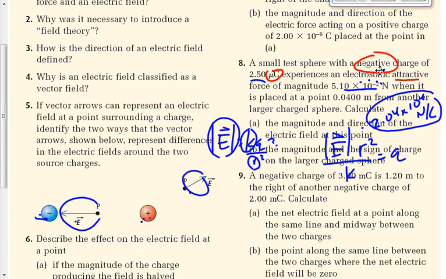We have a test sphere that's negative. Here's my producer. We don't know what it is, positive or negative. We know that it's an attractive force. It tells me it's an attractive force. So that little bit that I underlined right there did become relevant. If the force on this negative charge is toward this bigger charge, then what do we know about that bigger charge? It's got to be positive, right? Because a negative is not going to be attracted to a negative. So it's got to be positive.